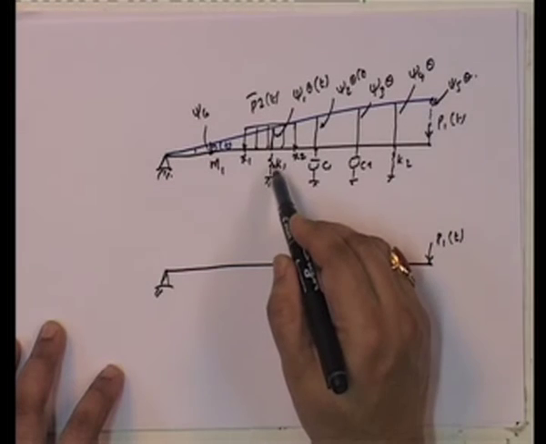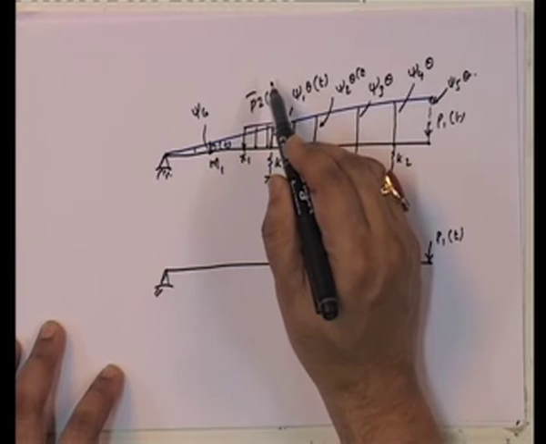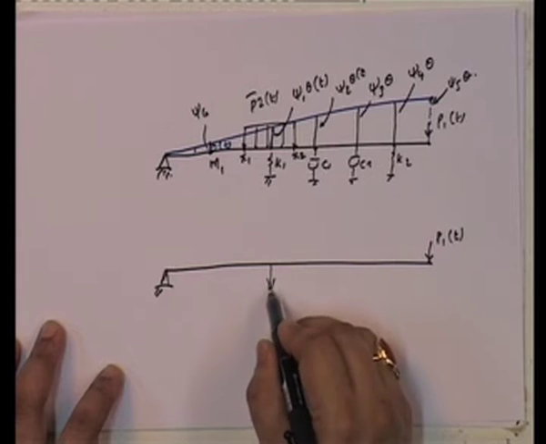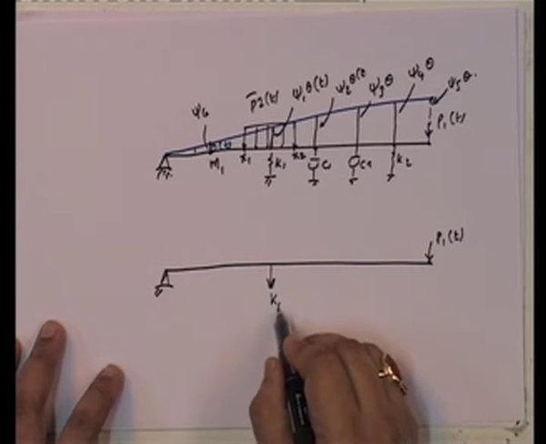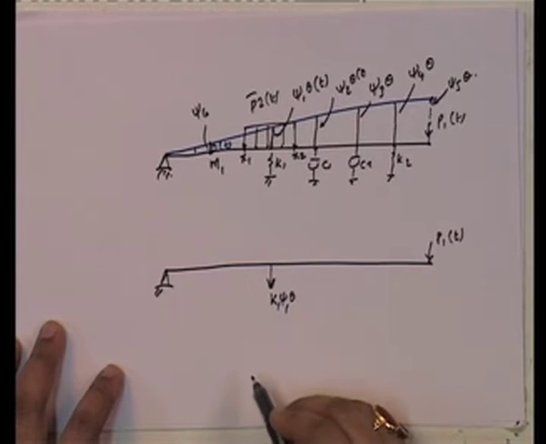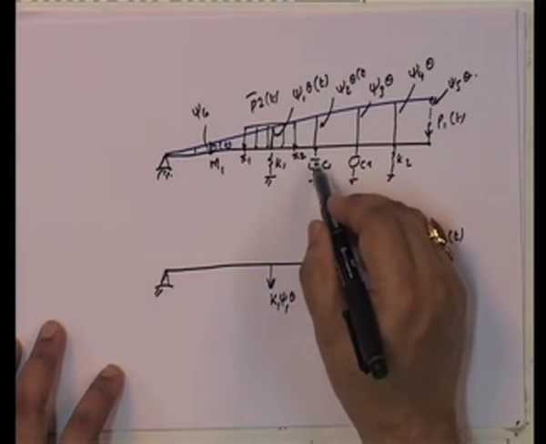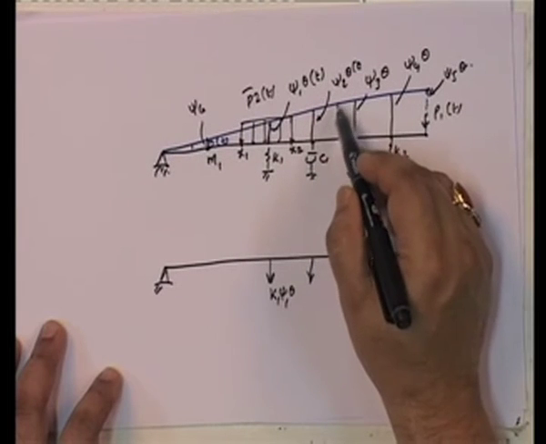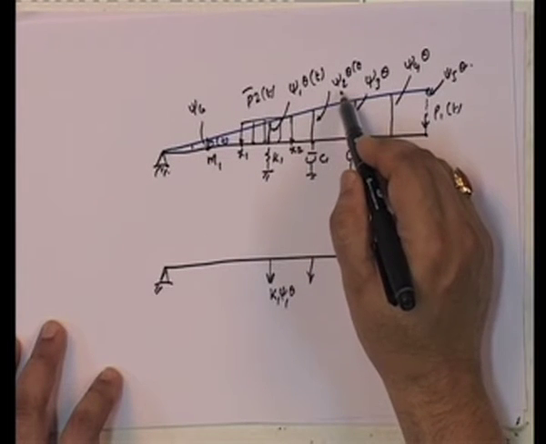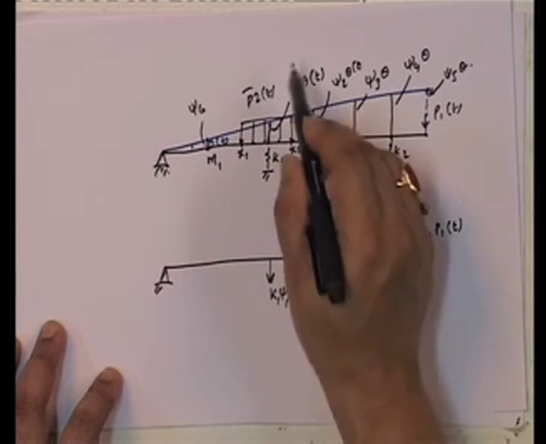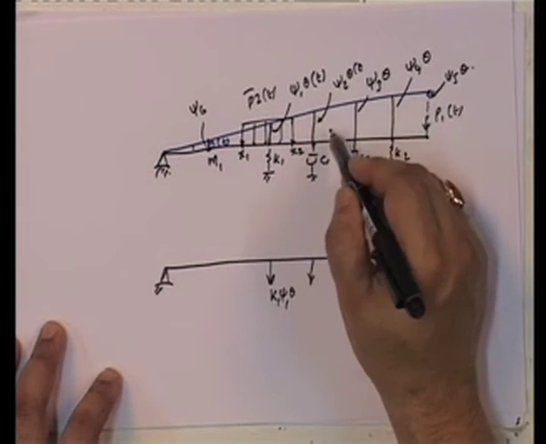Well, let us look at this one. If this is being extended, what is going to happen? This is going to have an opposing force, which is going to be equal to K1 into xi 1 theta, right. Let us look at this one. Here, if this is a dash pot and this is the displacement, then the velocity will be given by what? Xi 2 into theta dot, right, because xi 2 is a constant. Xi 2 depends on where this position is, right. So, this is going to be xi 2 theta dot is going to be the velocity.